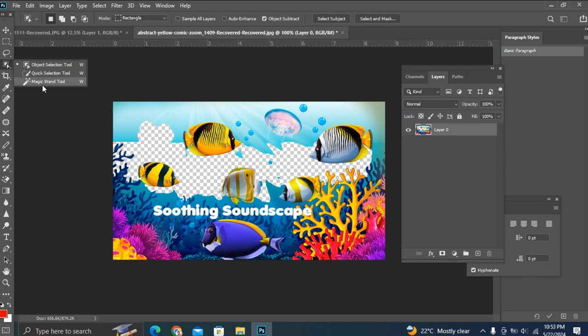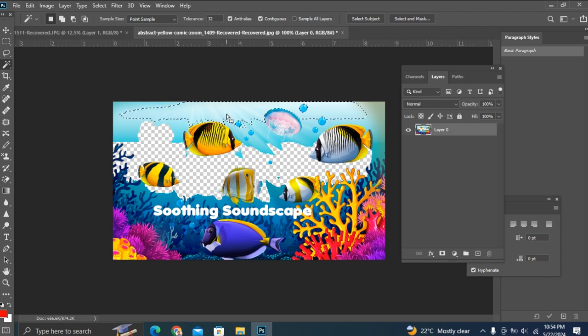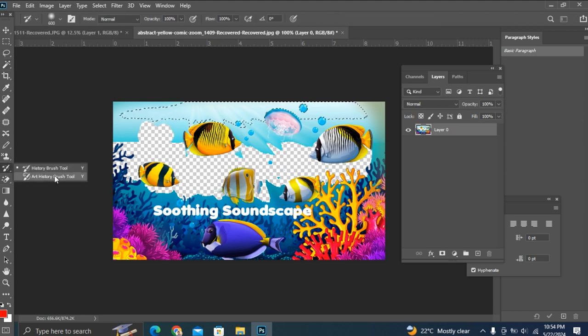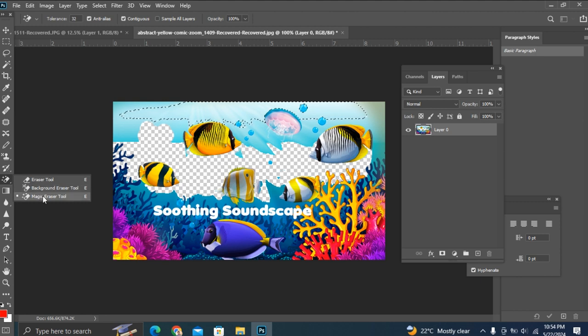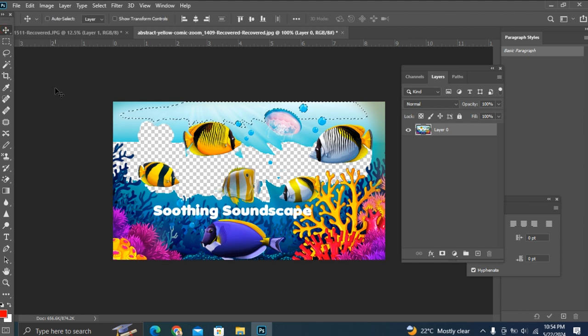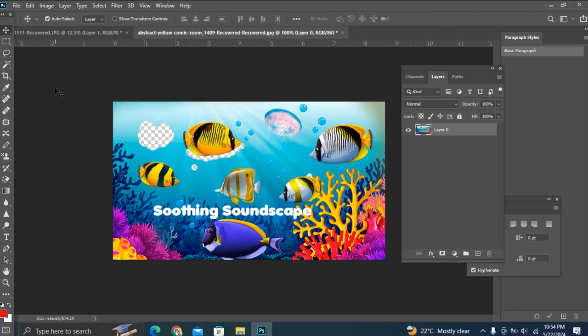It is similar to the magic wand tool, which detects patterns of the same color and selects them for editing. Oh, Control Z.